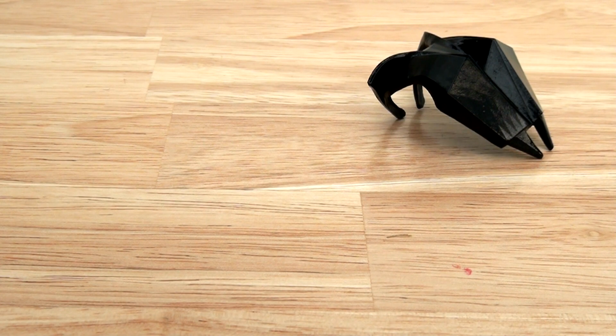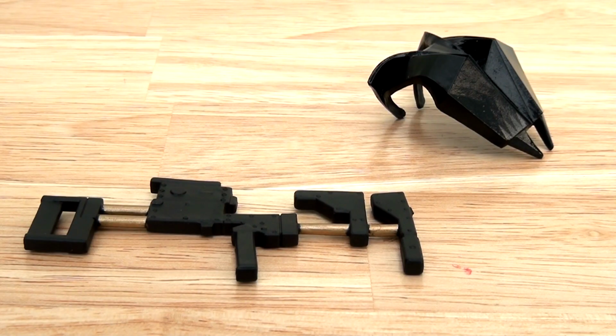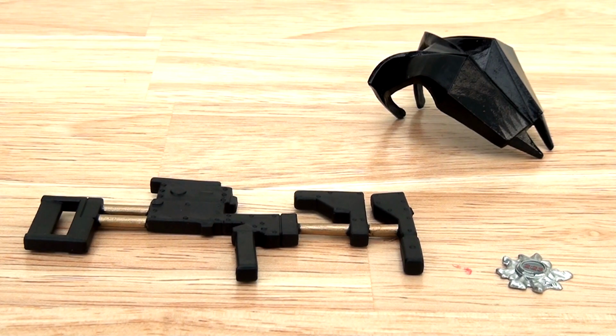So, looking at the accessories, he comes with his backpack, his gun thingy, and his sticky timer. And I'm wondering whether this has set some kind of record. Surely this has got to be the first Batman figure ever released that doesn't come with a Batarang. Quite unusual, but I think it probably works for this particular release.